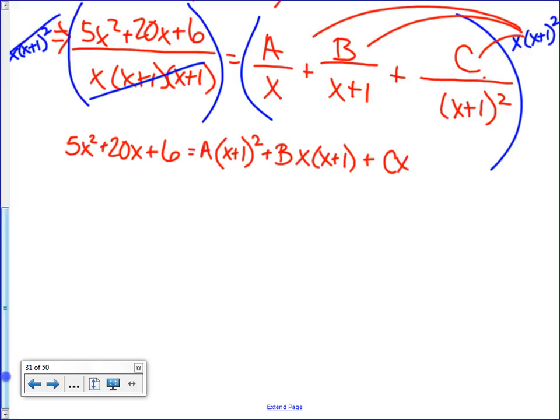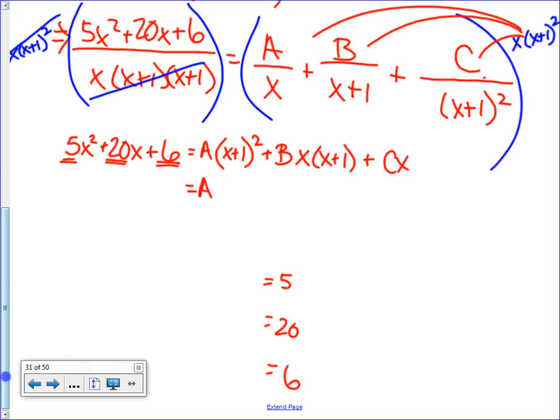Now what? I hinted yesterday that we have 3 different coefficients: the x squared term, the x term, and the constant term. So we're going to have 3 different equations. We have to figure out what those equations would be. How do we figure out what those equations would be? We've got to simplify.